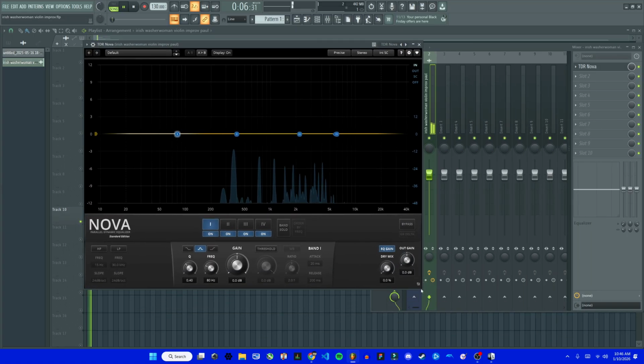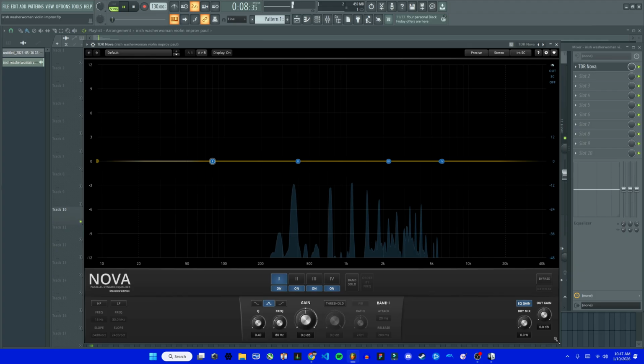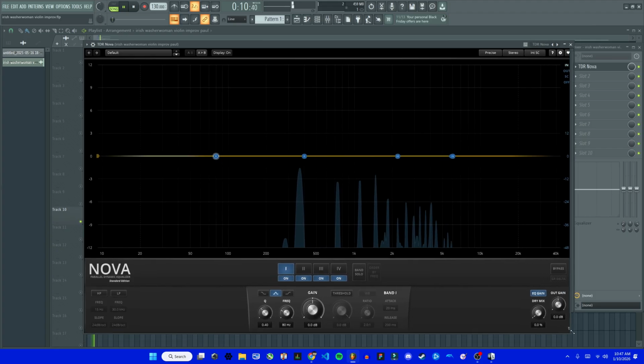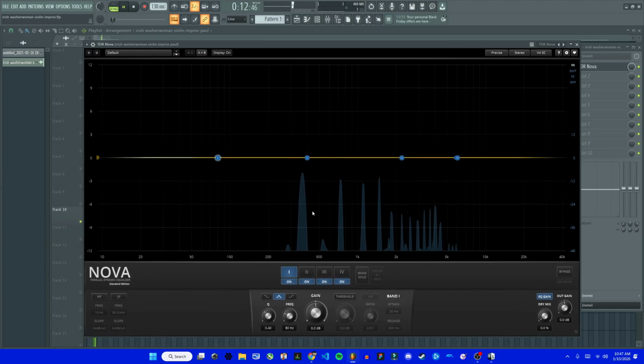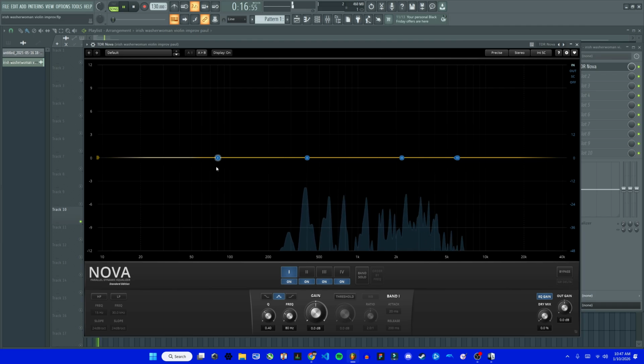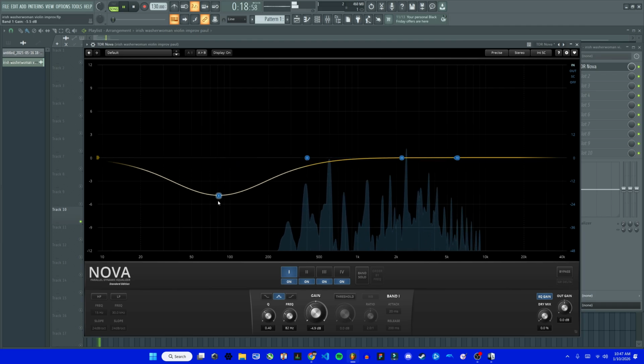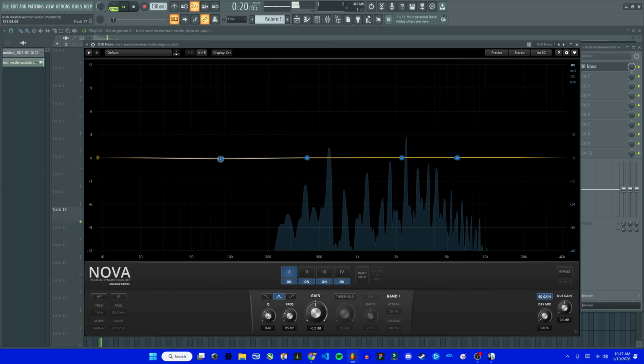I'll make this bigger so you can see a little bit better. And as you can see, we're getting a nice visualization there for our EQ. Can move these.